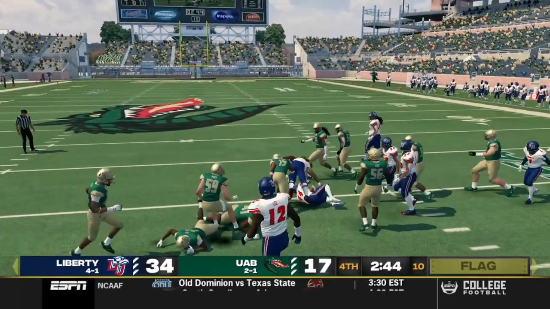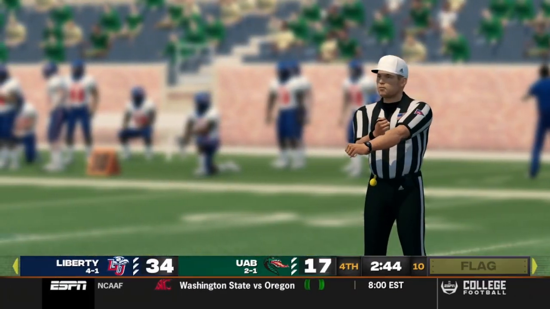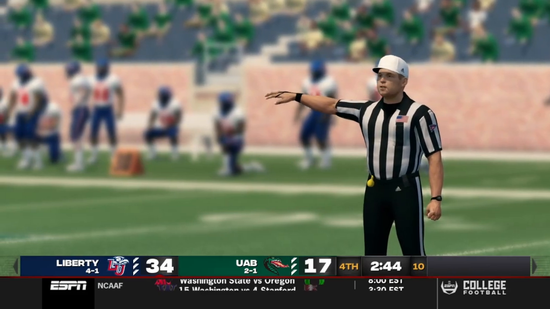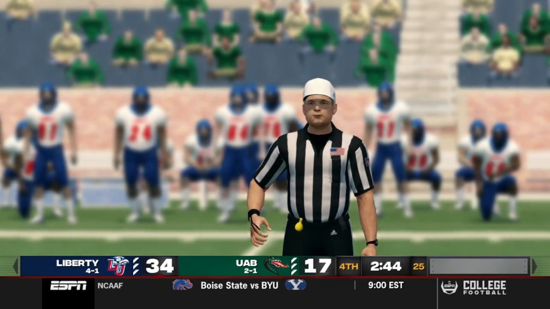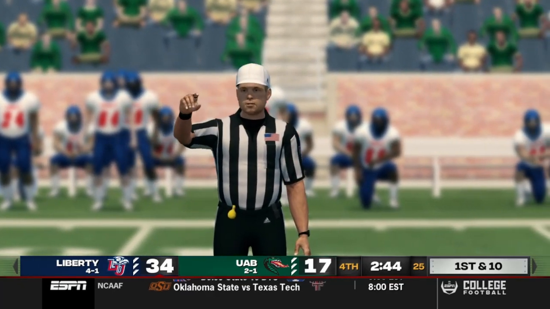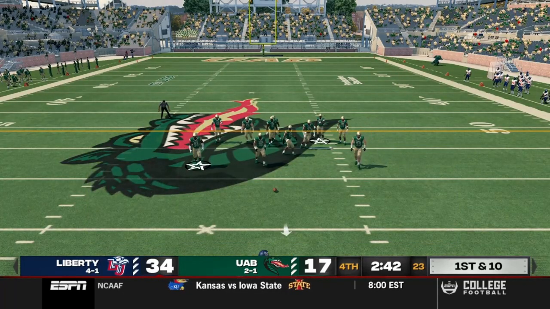He's to the 20. Nice first down run. And there's a face mask. 23-yard line. Personal foul. Face mask. Defense. We'll gladly take that. And the defense gives up some free yards to the offense. You know, penalties can ruin a team's chances to win if they commit too many.